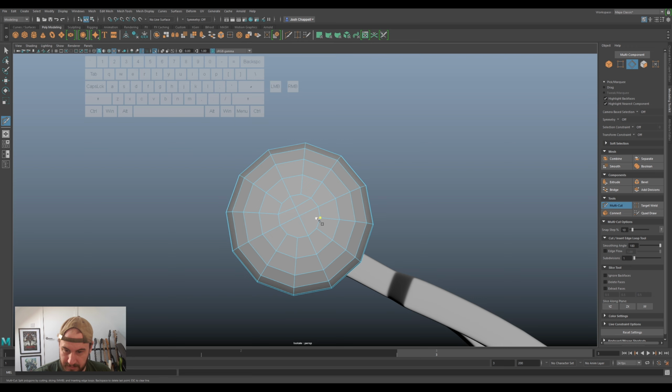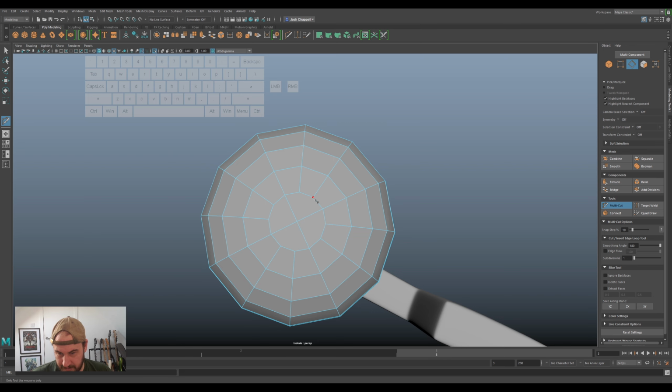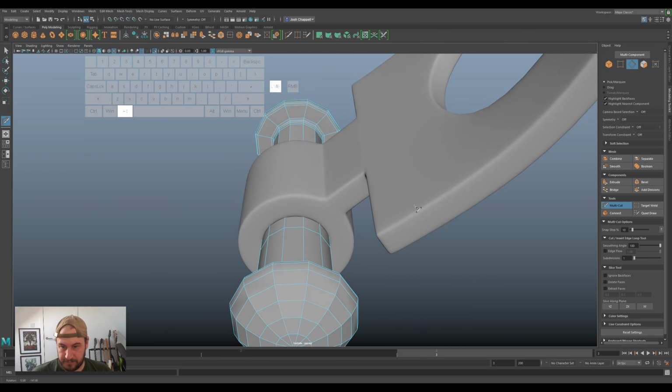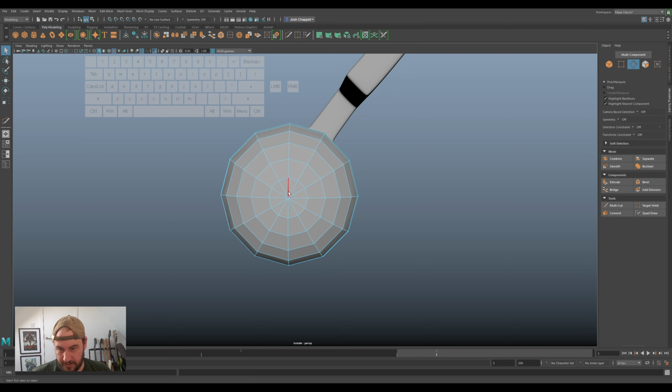Because it's just as simple as that. Oh, I say as simple as that, but I've got to make sure I actually do it right. I'll just do the same on the other side.